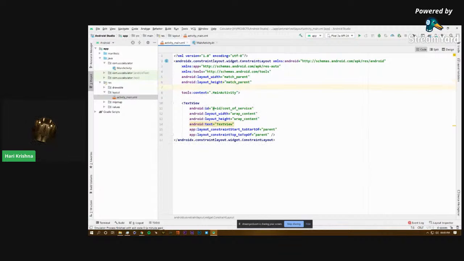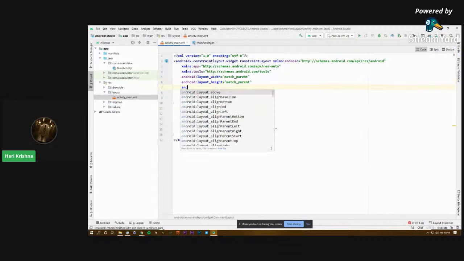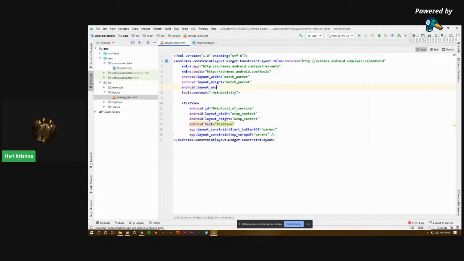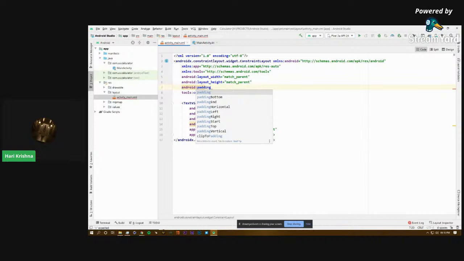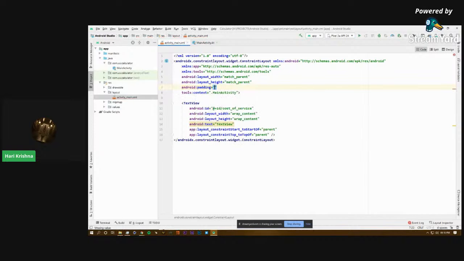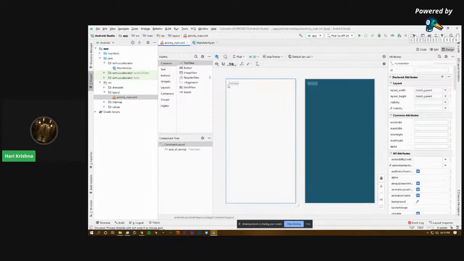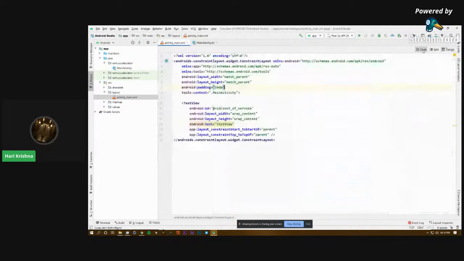So I'll add a padding of around 16 points, so it will be moved 16 dp away from the margin. Let's also make the width larger, around 150 dp.